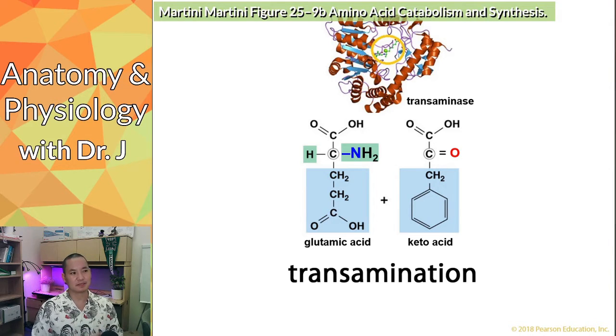And you might be like, wait, why do that in the first place? Well, your body has an easier time removing nitrogen from certain amino acids than it does from other amino acids. So what's the whole purpose of transamination? Try to move that nitrogen to a keto acid that's easier to get rid of the nitrogen from. It's kind of like trying to get all your ducks in a row.